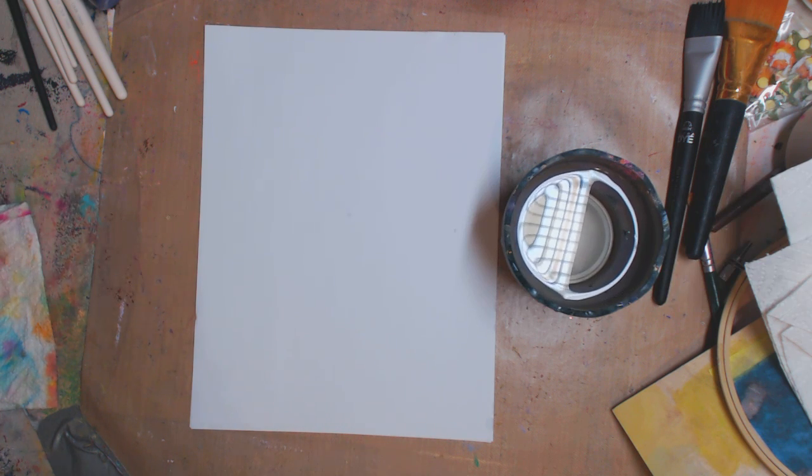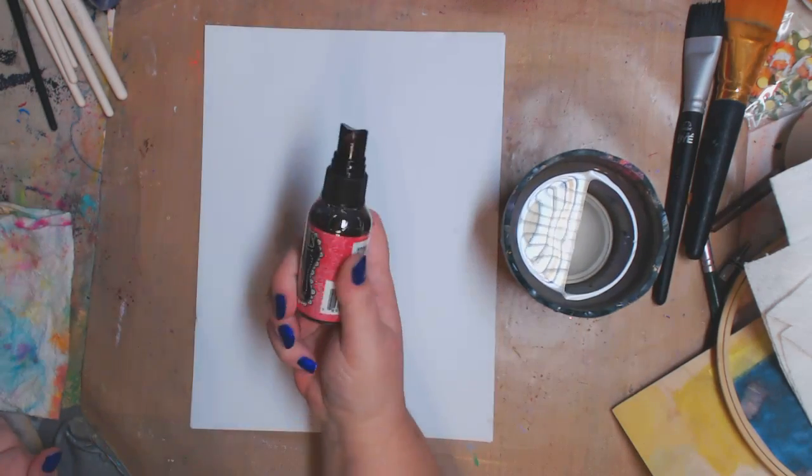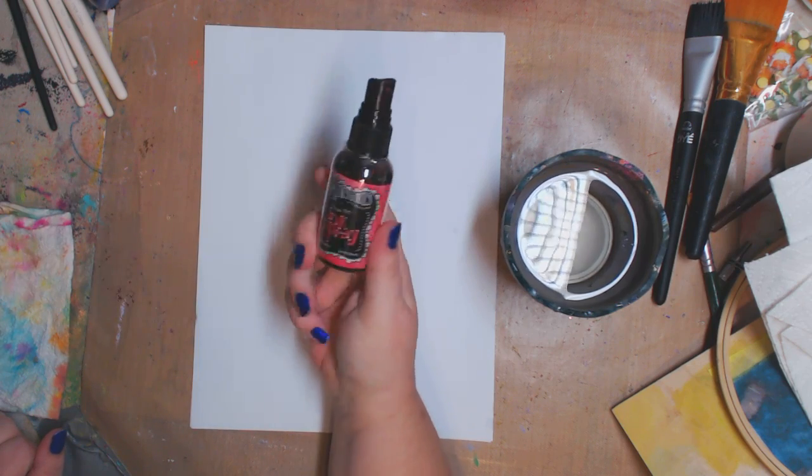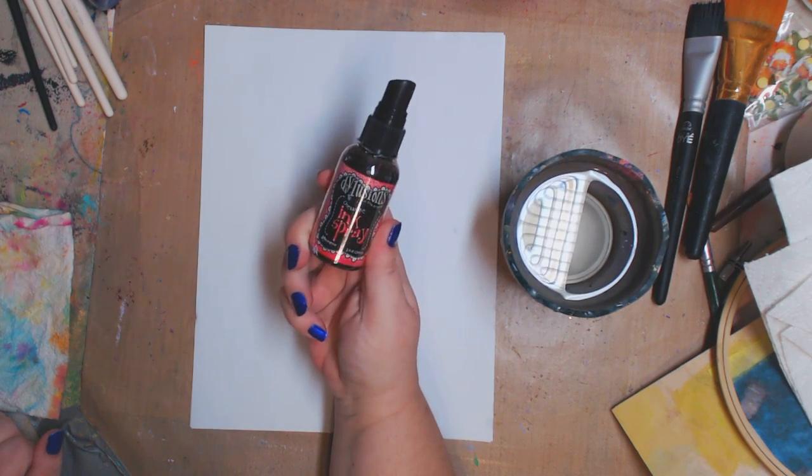This is just a very quick tip. One of the things I hate about sprays is they clog. So you use them a few times, they clog, and it's a pain in the butt. So I have this Dylusions, and these clog for me.